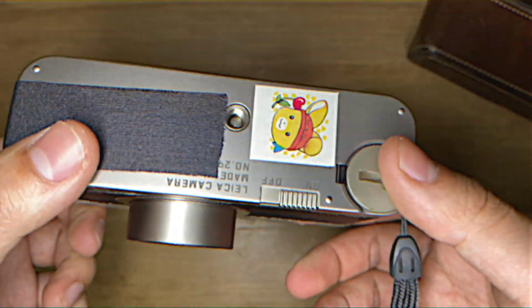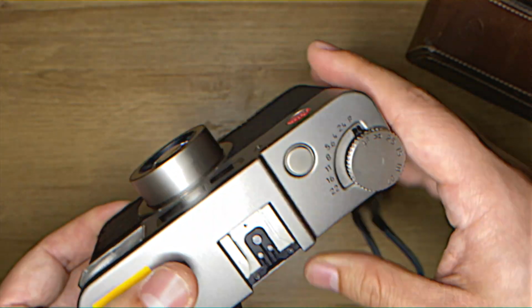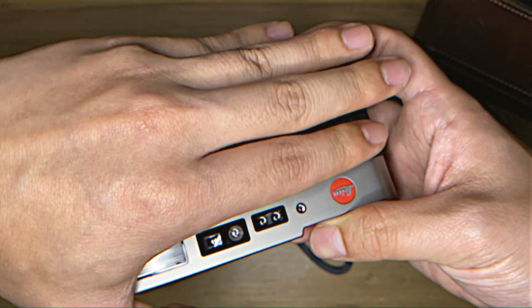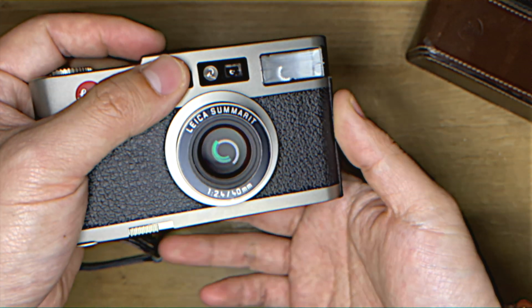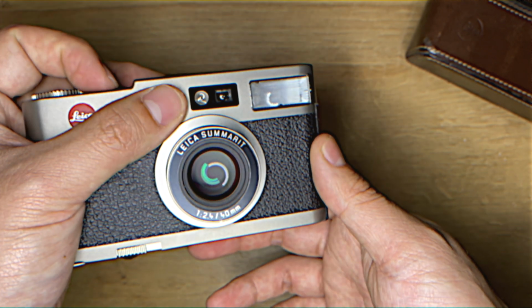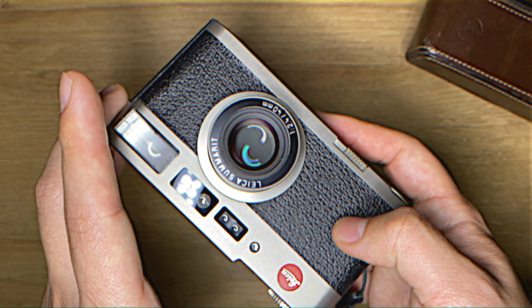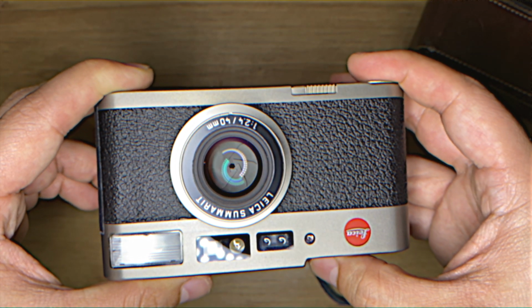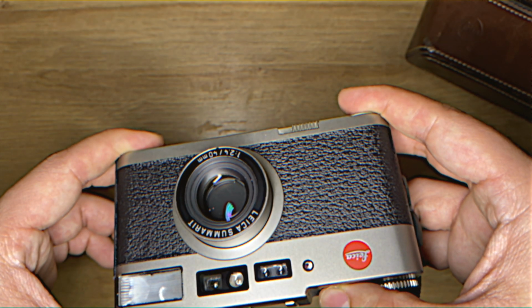And in my opinion, what is the best selling point of this thing? It's got a really accurate focusing system, and it's got a focus assist lamp as well. If you can see, yeah, you can see it's got a focus assist lamp. And also, you can see the aperture blades as well. See? It's really beautiful.